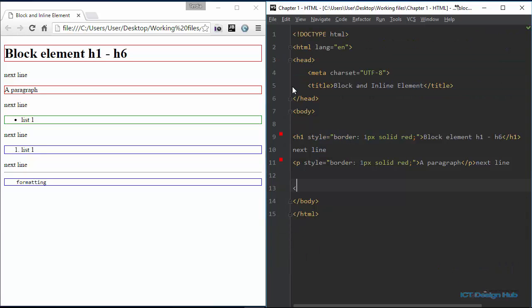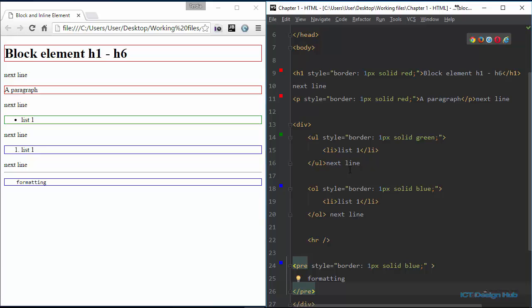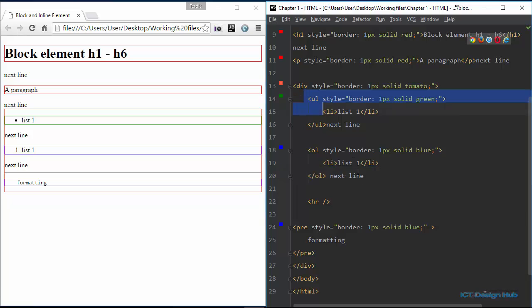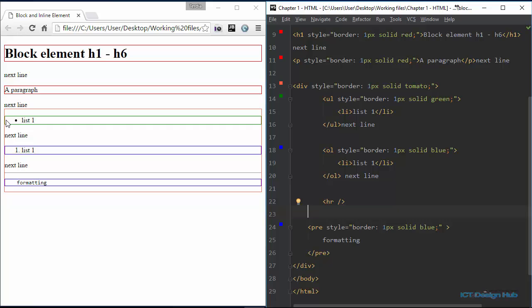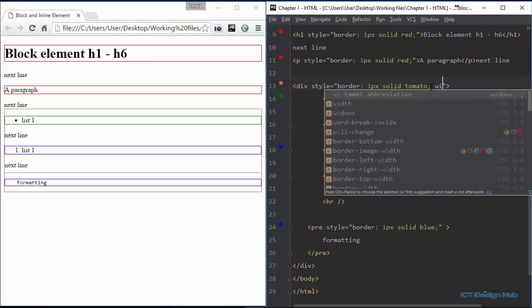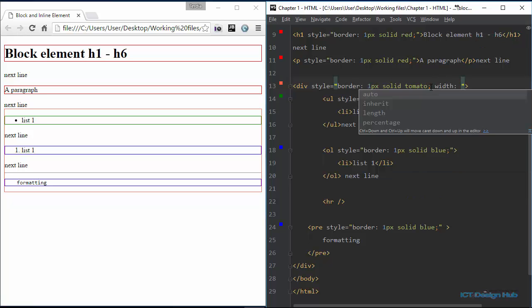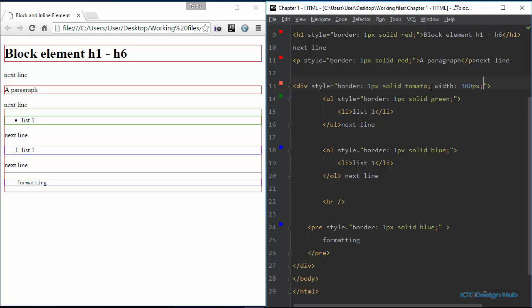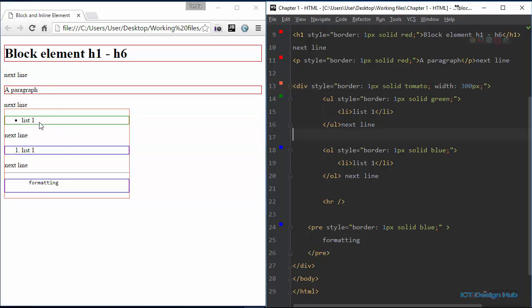The div basically allows us to group other HTML elements together so that we can better arrange our web page. So I'll take this and put it here. You can see that all these other elements are now inside the div, and their width stretches from the left-hand side of the div to the end of the div. So here, if I reduce the width of the div to say 300 pixels, and I do a refresh, you can see that the width of each of the elements here stretches until the end of the div.